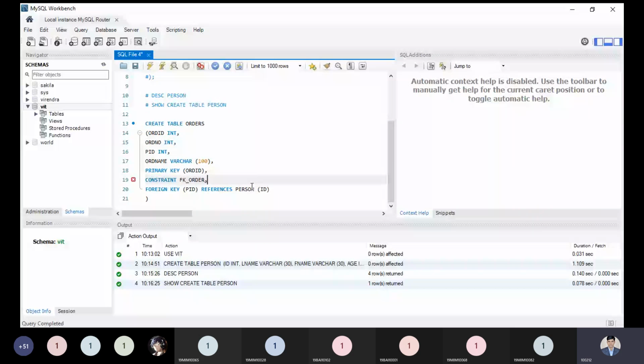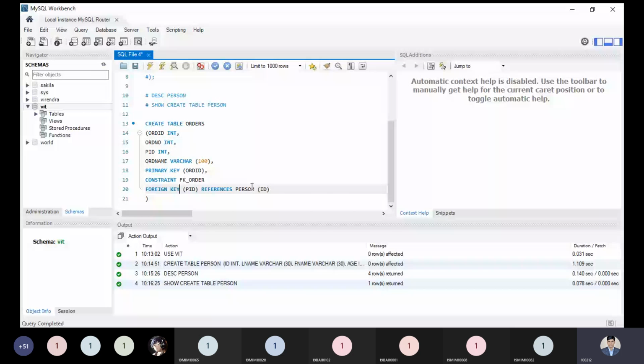Yes, please tell me any doubt over here. Okay, the comma will not come after this one. And it shows that this constraint will be the part of the foreign key and check the reference from the person. Any doubt in this table? Why are we adding a constraint? Because this constraint will check the validation and will define that we are taking the reference from the other table as well. Yes, please. Any doubt? Now should I execute this query? Yes, please tell me. Should I execute, or do you have any doubt?